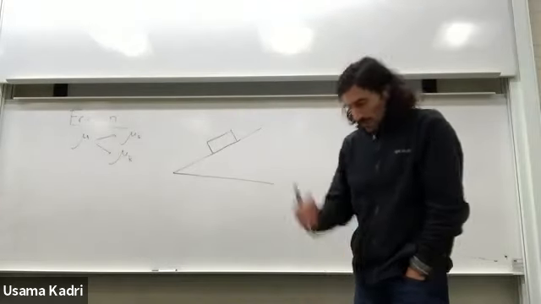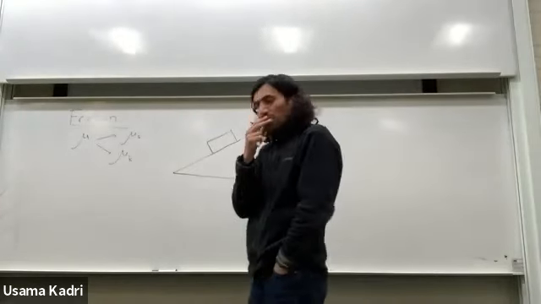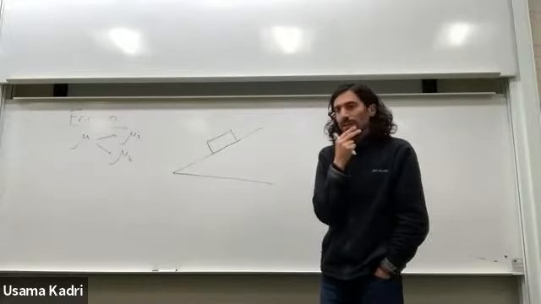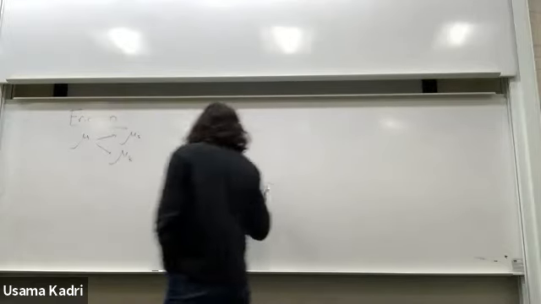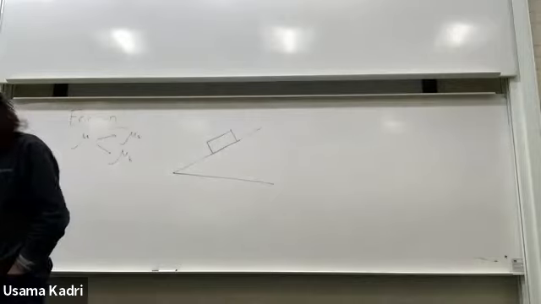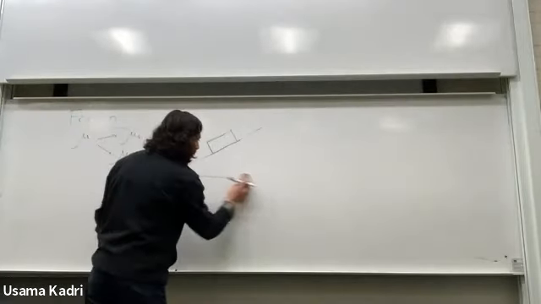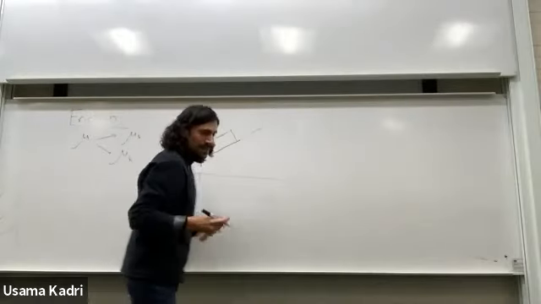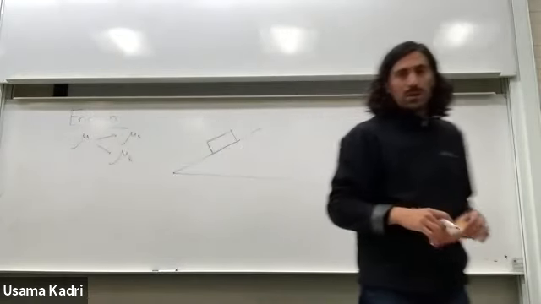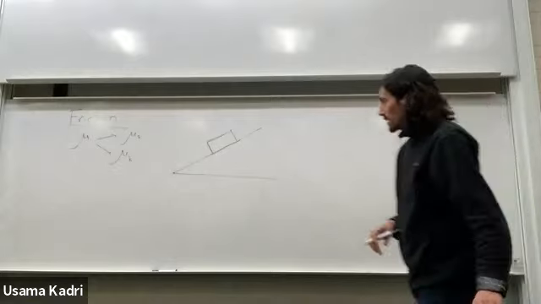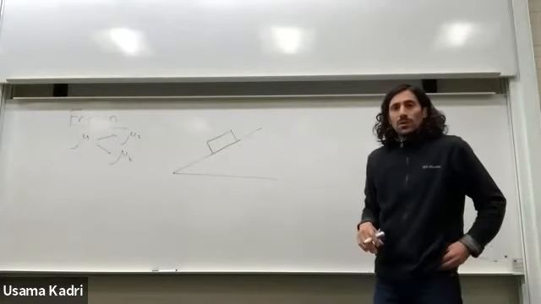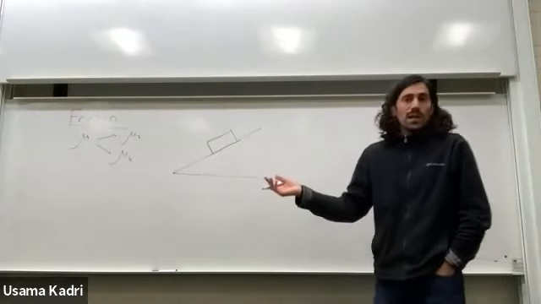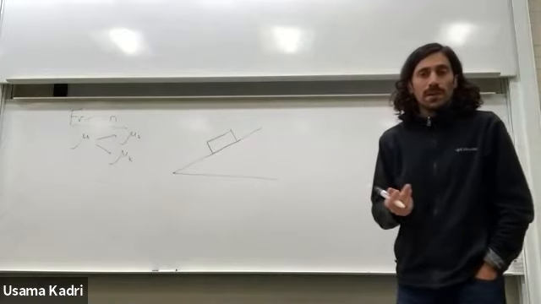The first question that should come to mind: what type of friction do we have? Do we have mu s, or do we have mu k? And the most difficult part actually about friction is that we don't know. You tell me if this is moving or not, I will tell you if it's mu s or mu k.